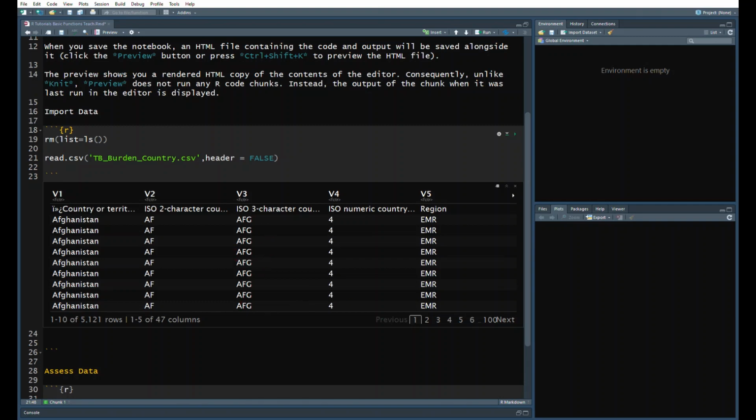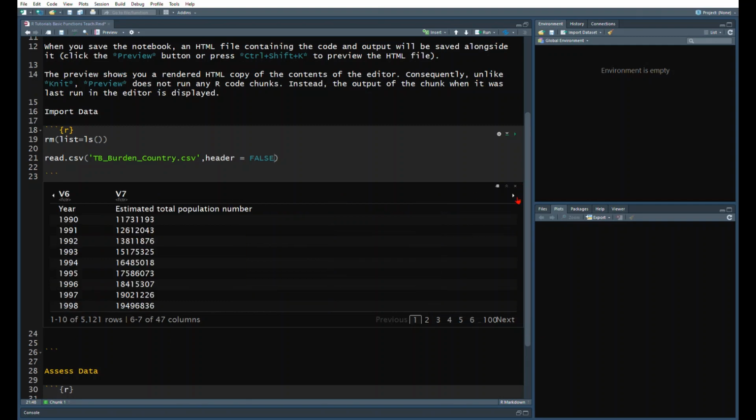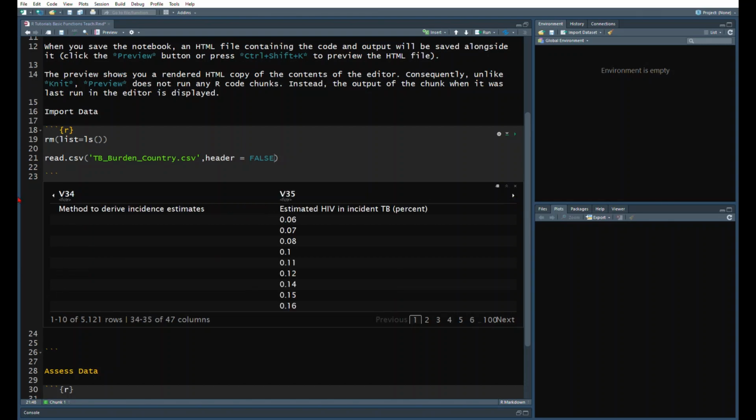But anyways, we see that this file has many data points, around 5,000 rows, and each row has many variables in it, more than 10, actually 47 variables.